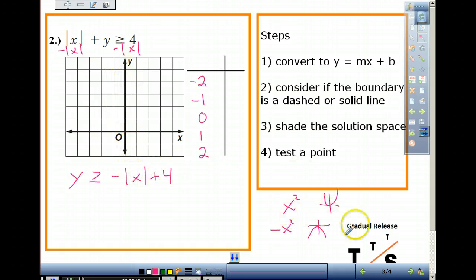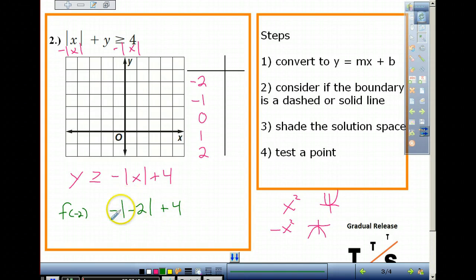So it's the same translations as we did with x squared or any other graph. Doesn't matter what it is. But we'll plug in numbers just to verify. Okay, so you plug in negative 2. Let's be careful about this. I'm going to find negative 2. All right, so negative of absolute value of negative 2 plus 4.